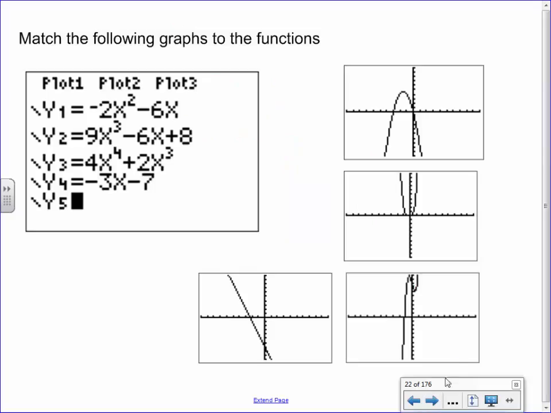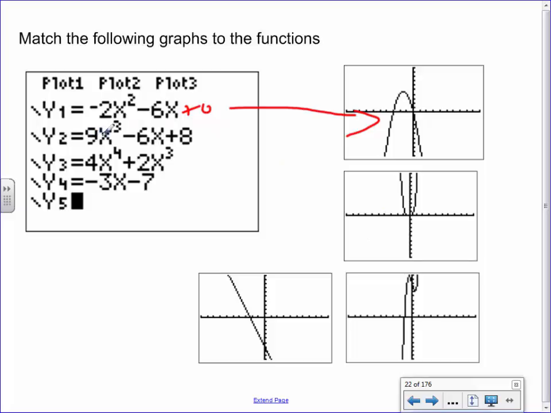Okay, so let's do a little matching game here. Without using your calculators, let's see whether we can figure out which one should be which. Let's talk about the first one here. This is negative 2x squared minus 6x. So we're looking for a quadratic graph. It means that it needs to have just one turning point probably. It needs to be upside down. And it needs to have an intercept of 0, right? Because there's a plus 0 on the end there. That first one should be, right? That makes sense? That is an upside down quadratic. It's got an intercept of 0.